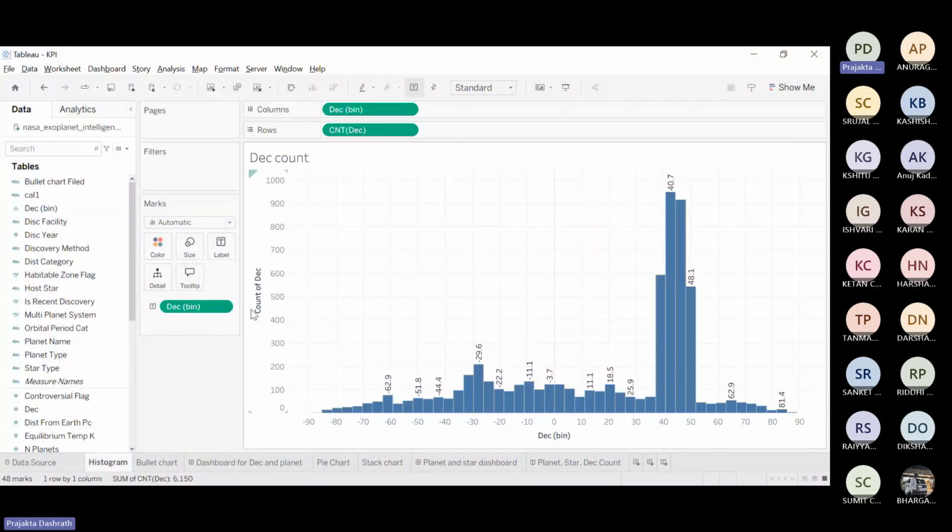Okay, this is one. These are the two columns in my data set. One is DEC bin, as you are able to see in the columns, and another is DEC count of DEC. And as a single parameter is considered, a histogram is used for representing a particular thing. First grain, is it clear?